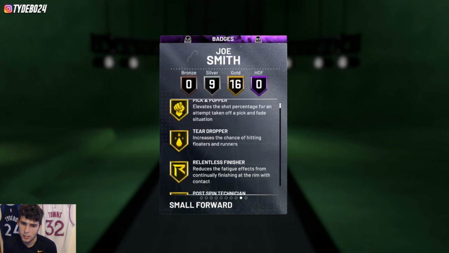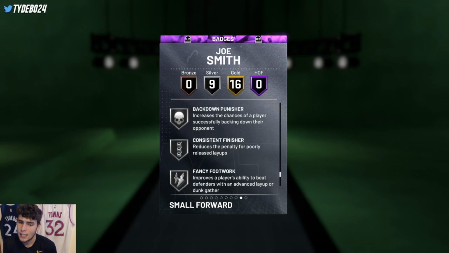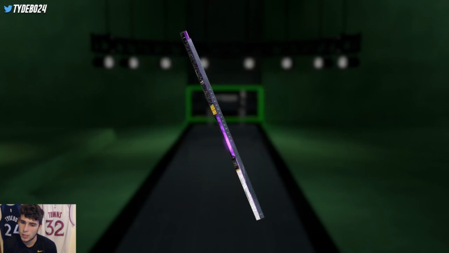16 gold badges, 9 on silver. I don't expect him to have a ton of perimeter defense and badges. And he doesn't have clamps. I didn't expect him to, but he is 6'10". So if you want to play him at the power forward position at 6'10", he's going to be able to battle some of the other power forwards.